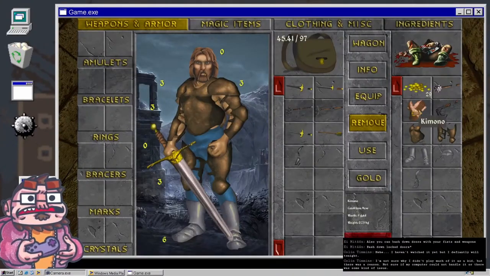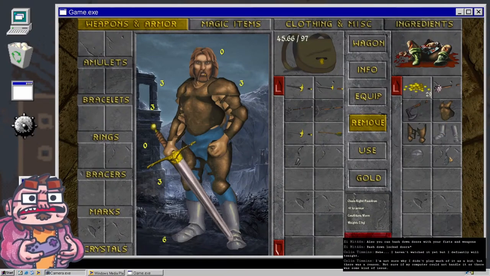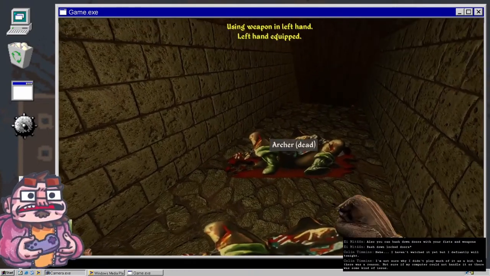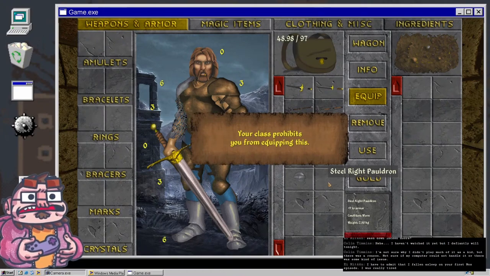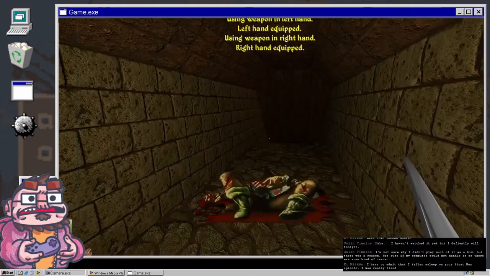So we have a kimono. Can I wear any of this, I wonder? Oops, didn't mean to do that. Let's see if we can wear any of that. Oh yeah, we can. I wonder if it's any better. And we can wear that helmet. Nice.